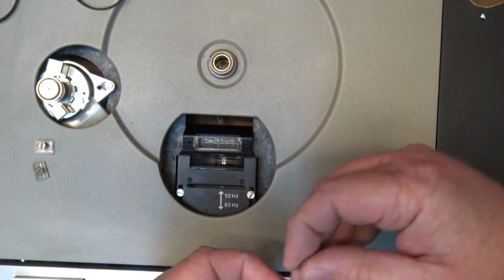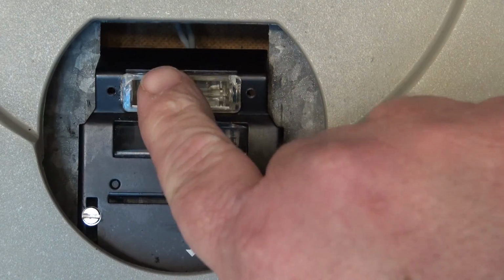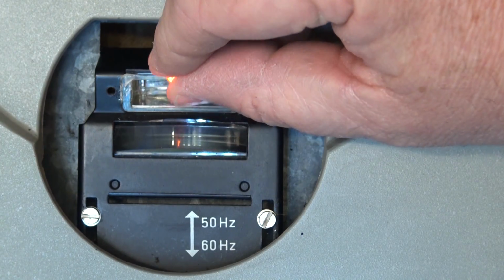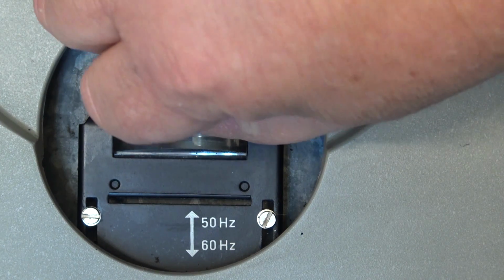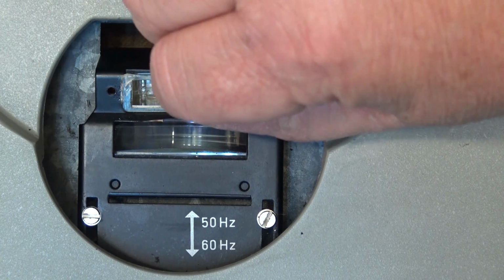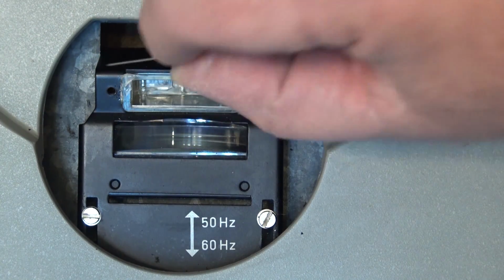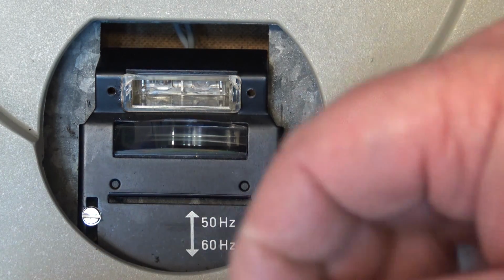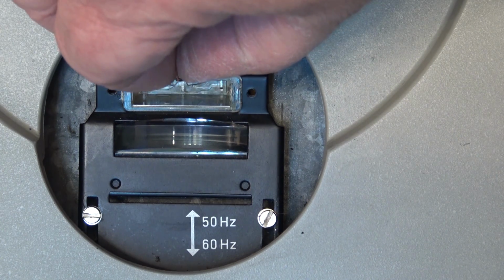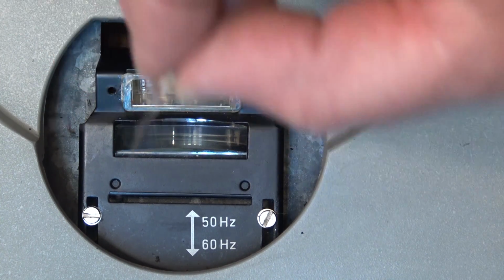So if I turn this on and I put the lamp down here, as you'll notice, there's a dropping resistor in the base here. I should be able to connect to the terminals down here, and there's a neon glow lamp that will light up. Right, so all I need to do is just connect to the 2 terminals down here, one on each side, and as you can see, the light will glow. If you guys saw that or not, but there it is. Maybe you can't see it. My hand is in the way, but here, maybe this might help if I hold it this way. This is all we need for our strobe light. It's just a little neon bulb that will glow orange like that when it's got power. So it's just a neon glow bulb.